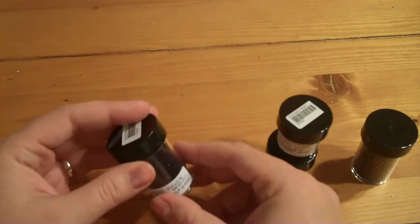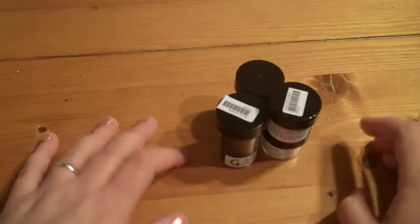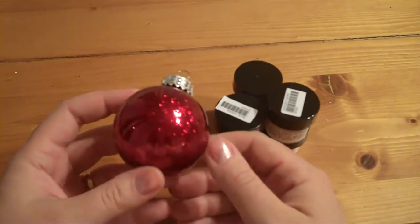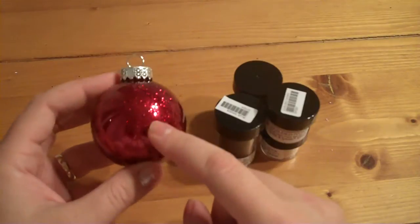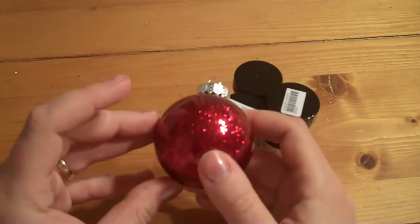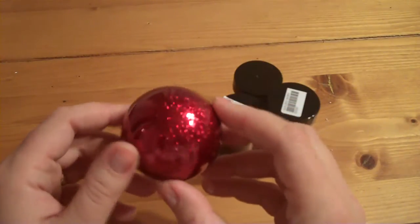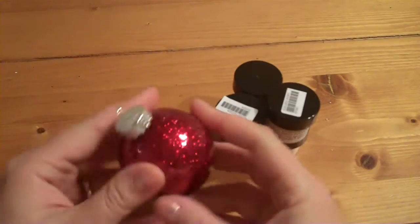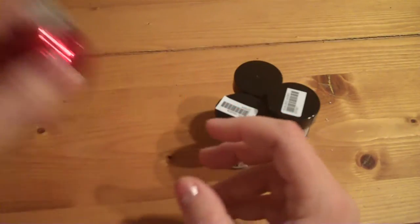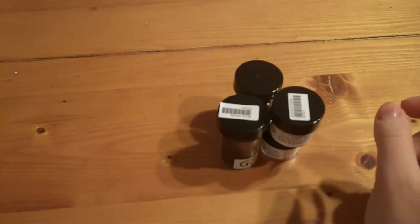I can't wait to try that out. I had gotten them because I was hoping to make — I was making some Christmas bulbs and glittering some of my Christmas bulbs. I did a video on this two years ago on this technique, but basically I just took a clear bulb, added some dye ink reinkers, and then poured some glitter in there, gave it a good shake all around, and it turns into this beautiful glittered bulb. I made a set of six of these in this red color, and it's great because the glitter is on the inside, so you're not going to get glitter all over your fingers. They just glow on the tree — it's so pretty. So I was hoping to try this Blue Raven out to see what it looks like with that technique as well.